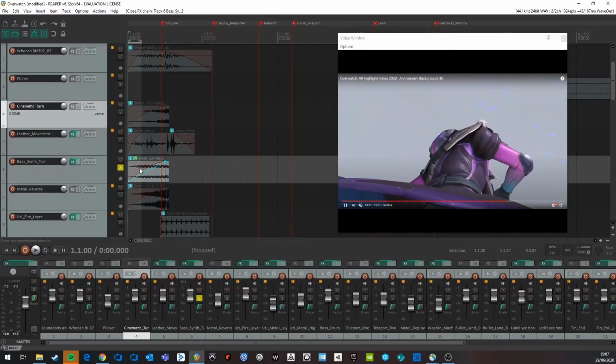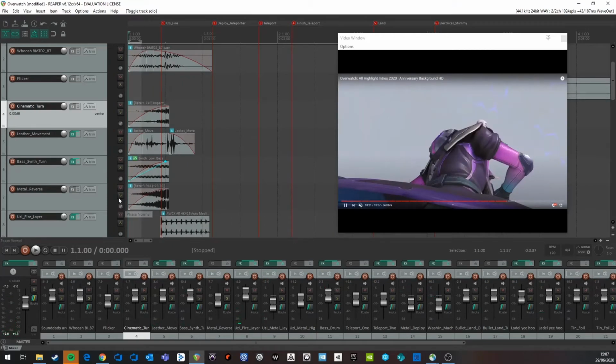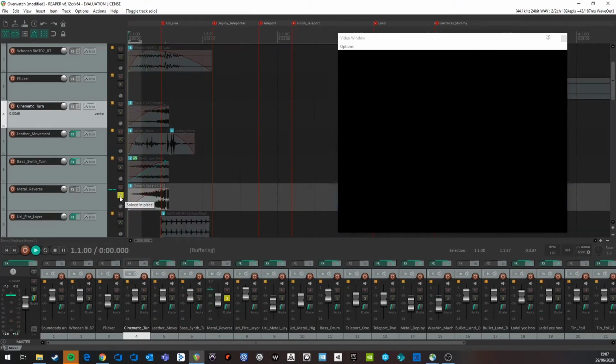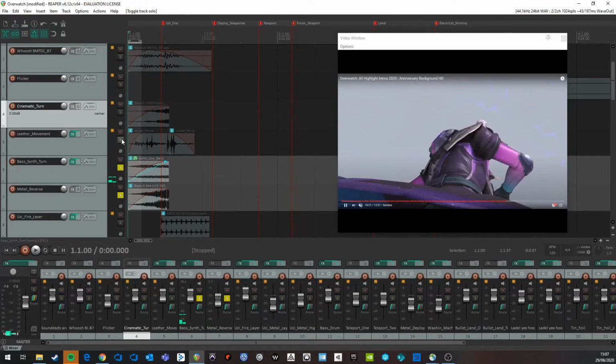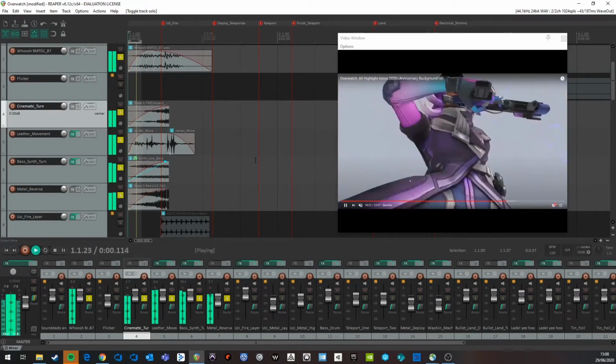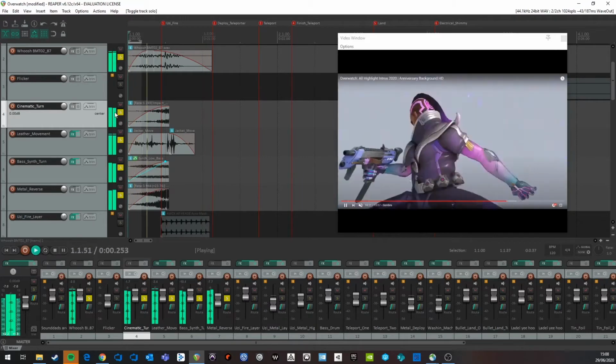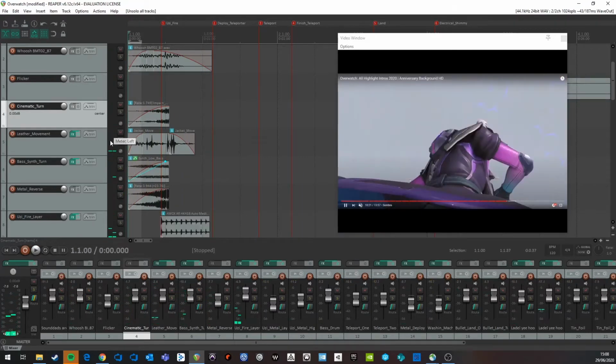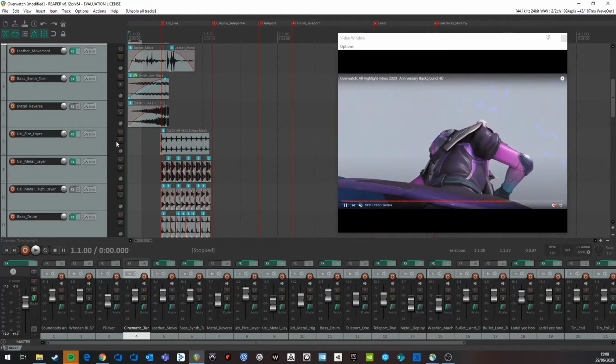Anyway, I have this bass turn here because it sounds like she's got some sort of electronic thing on her, as well as just leather movement. And then I've just got a metal hit reversed. So if you combine these together, you get this nice little turn in for the start. Next time, obviously, I'll be able to show you in groups, and it'll be a lot quicker. But anyway, this is my first time.